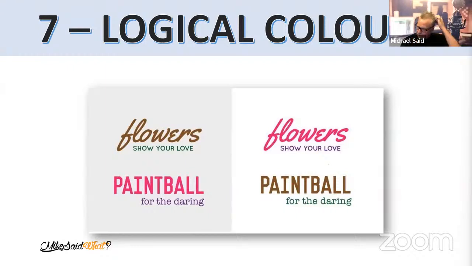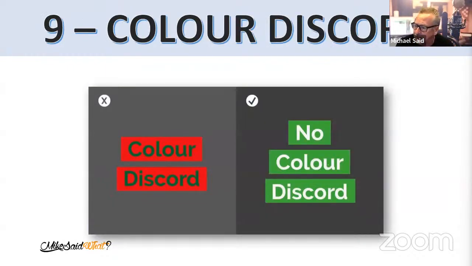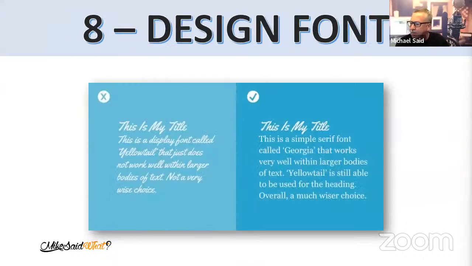And then of course, there's a choice of fonts, which is just something that also can make me insane when I see people's designs. On the font side, sorry, I just jumped across a bit fast. On the font side, if you're going to use what are called design fonts or fancy fonts, you use them for one thing only. Don't expect people to be able to read everything in a design font. So most of the time, what you want is a simple font, and you'll get two kinds of fonts. There's something called a serif font and a sans serif font. The one you're looking at there under "This is my title," that's a serif font. In other words, each of those pieces of font have almost a little flick to them. Whereas a sans serif font is a very straight font. The font at the top there, where it says design font, that's a sans serif font. It's a little bit more modern, cleaner, and just has a slightly different look to it.